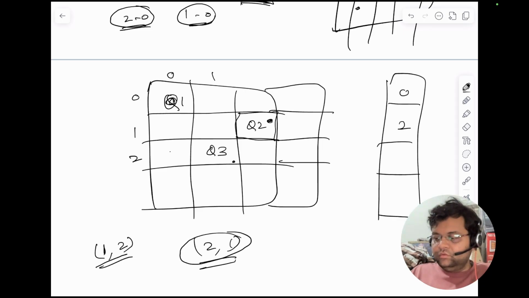So the difference should not be 0, basically.